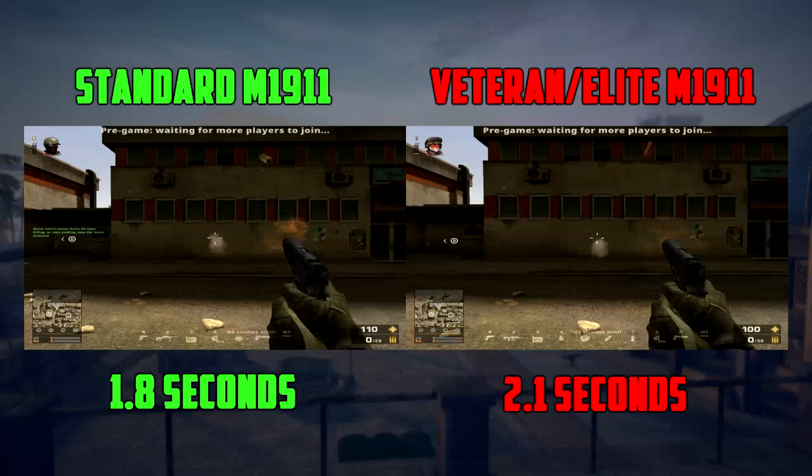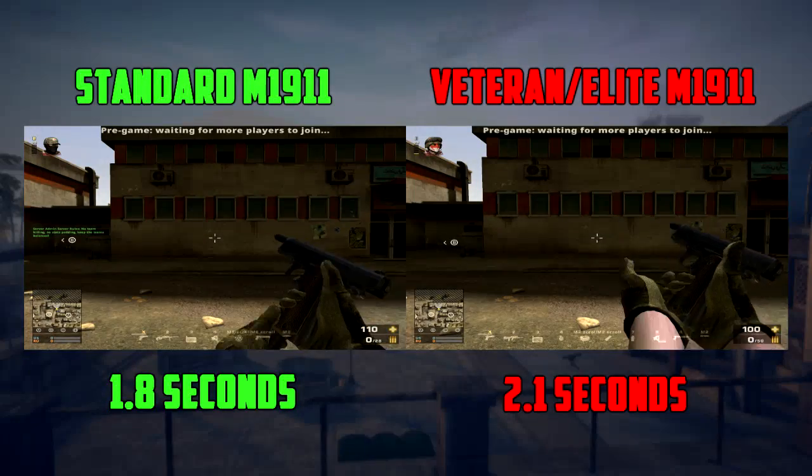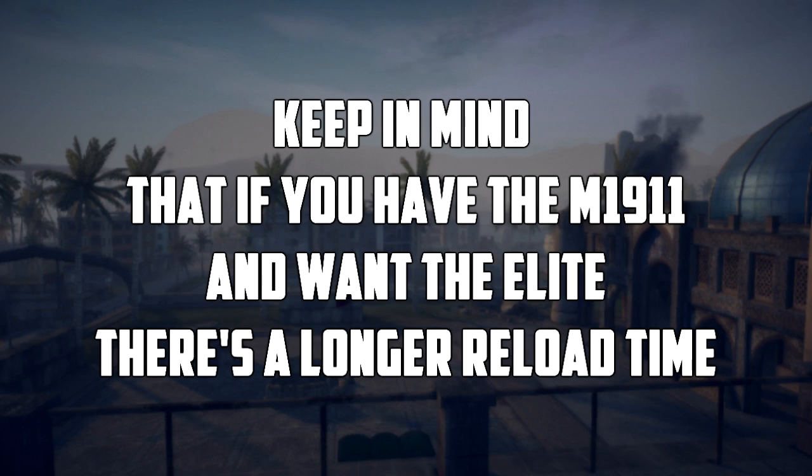The M1911 has a reload time of 1.8 seconds, while its veteran and elite version has a reload time of 2.1, which is a 16.6% increase. I've seen some people hop from the standard all the way to the elite M1911, and they just felt like something wasn't right. If you're one of those people, your prayers must have been answered, because now you know that your veteran or elite M1911 does have a slower reload time than its standard version.